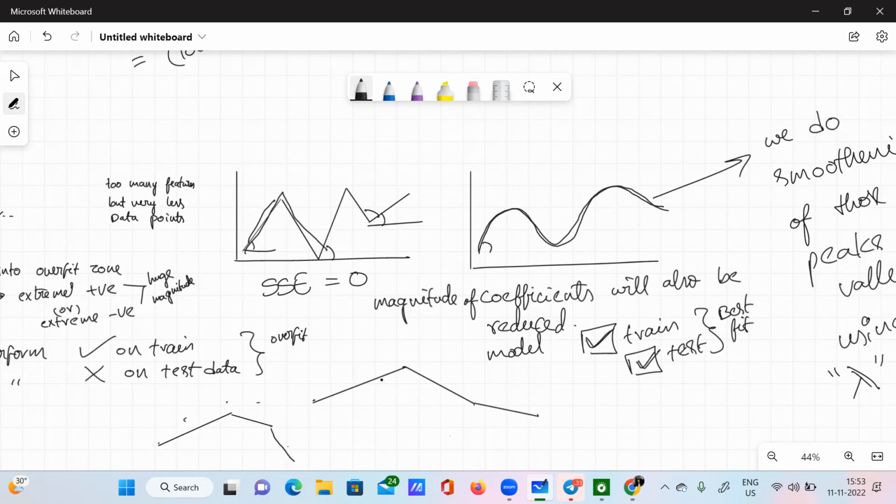Every point is not on the same plane here, because there is some difference. But when SSE is equal to 0, this would be the scenario. So obviously it will do well on the train data, but it will fail on the test data because the test data is unseen. Did you get that?